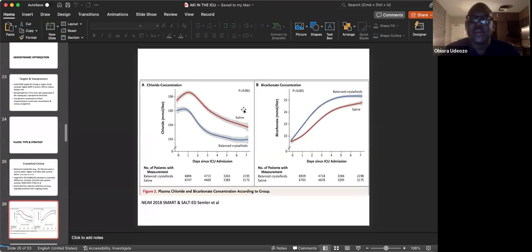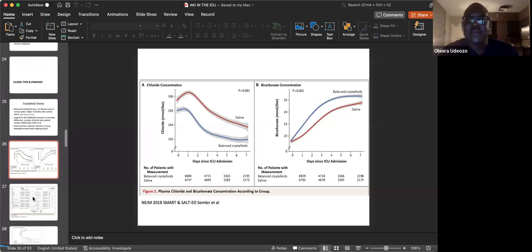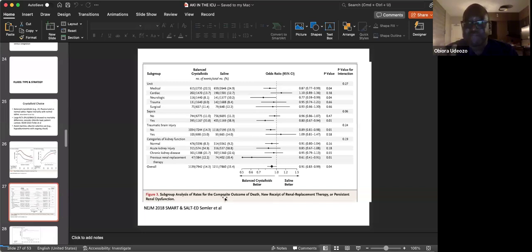So here's the first group, right? And this was published in 2018. They were able to show that normal saline is associated with increased mortality if we use this as our fluid of choice in the ICU for resuscitation. Also with increased risk of AKI. And they also showed that the patients had higher chloride levels, lower bicarbonate levels also, as you can see, okay?